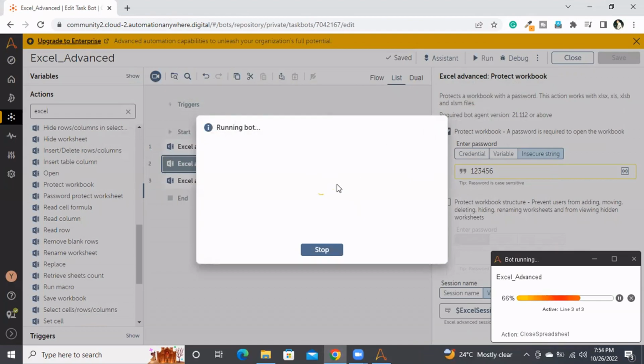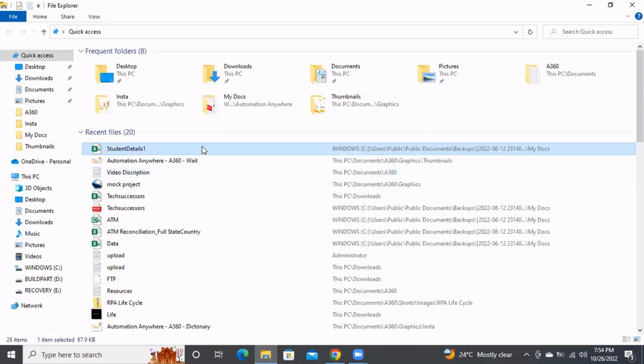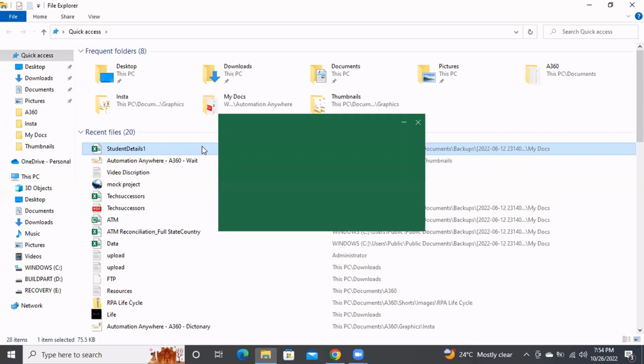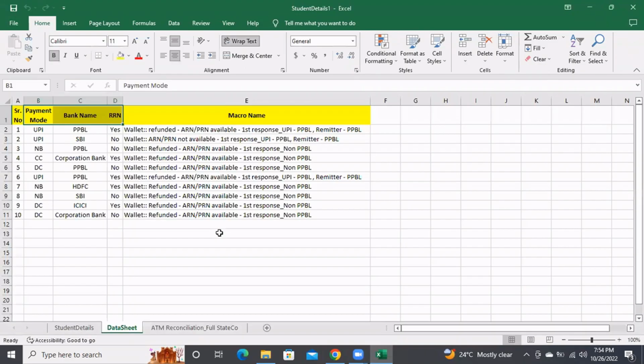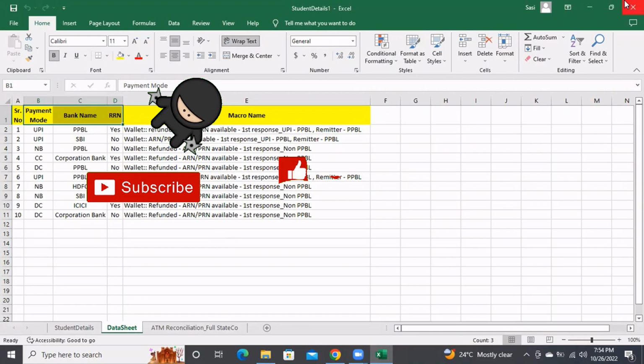It became password protected. Let me try to open this document. Whenever I double click here, see, immediately it asks me to enter the password to open the document. So like this, we can protect the workbook.